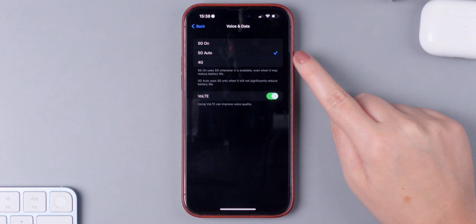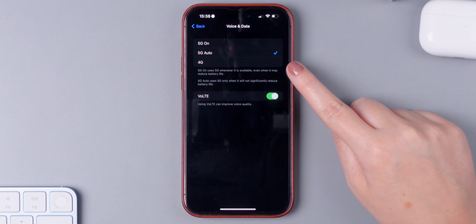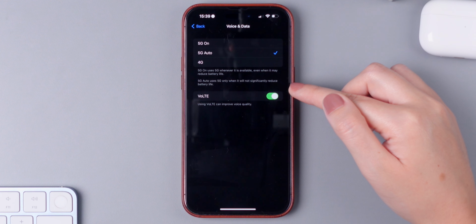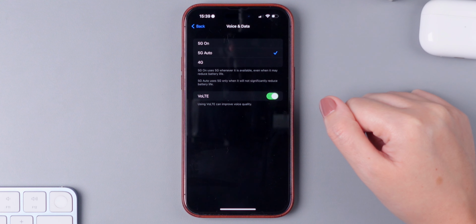So I highly recommend you leave it on 5G Auto or 4G. And as you can see right here, 5G Auto uses 5G only when it will not significantly reduce battery life. So great feature.